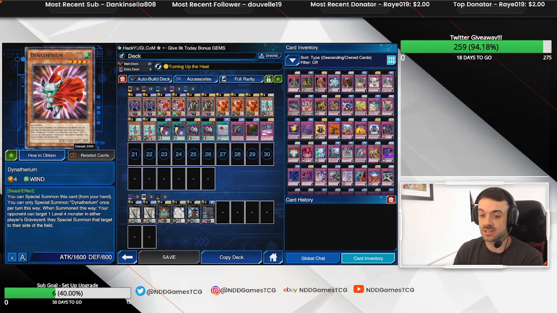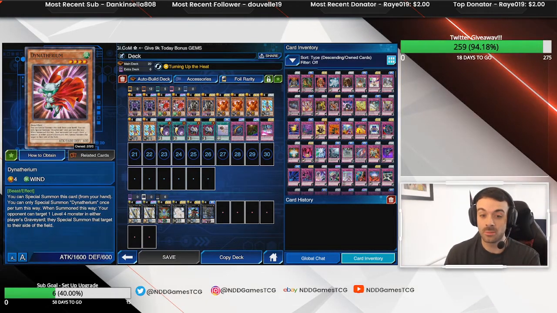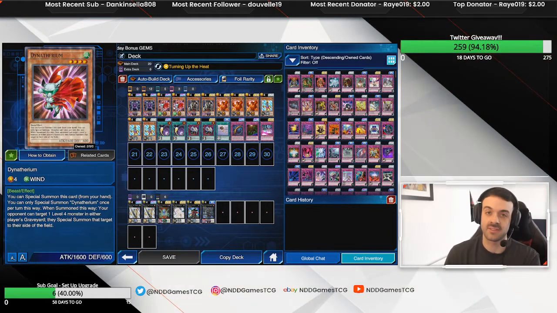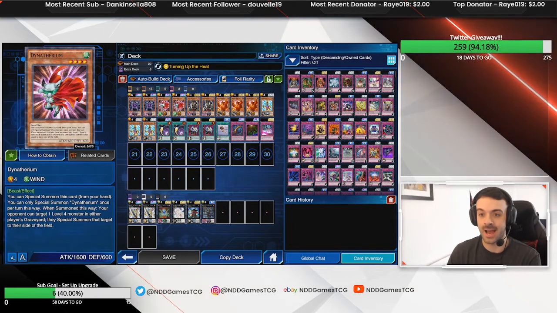The second effect does not apply whatsoever, because you normally do this going first, and if you go second, they normally don't have a Level 4 monster in the graveyard, so the second effect is absolutely irrelevant. It's just a free summon and a Level 4. So this card's actually pretty good.